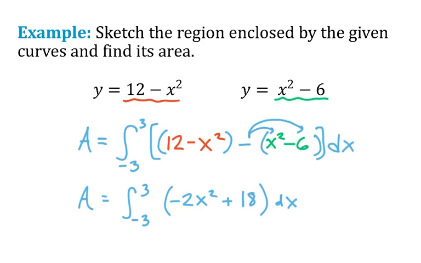So cleaning up within the integral, we're going to be integrating really a negative 2x squared and a plus 18. So we'll go ahead and do that. So integrating our negative 2x squared, we'd get back negative 2x cubed over 3. Integrating 18 would just give us 18x. We'll evaluate that from negative 3 to 3.